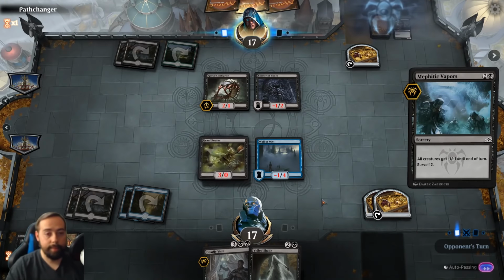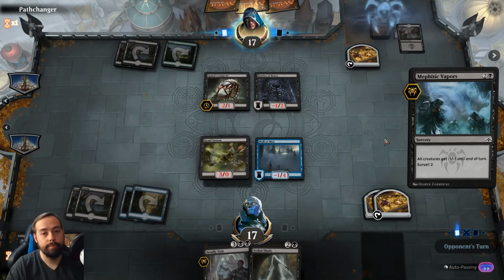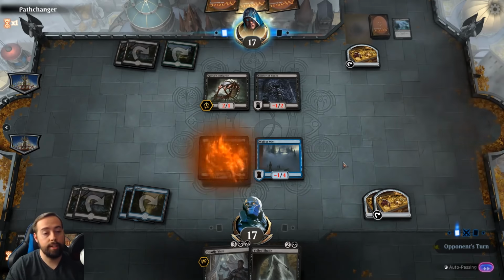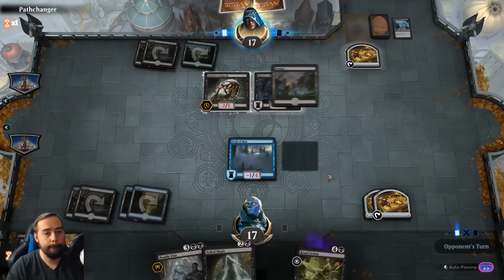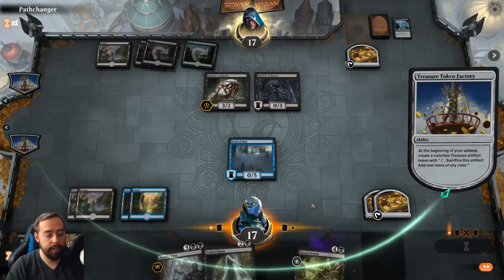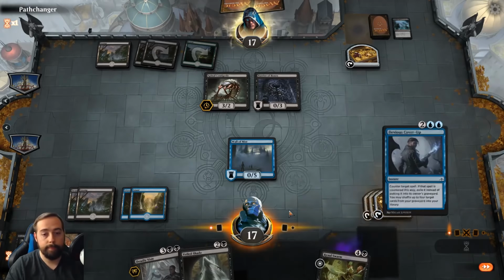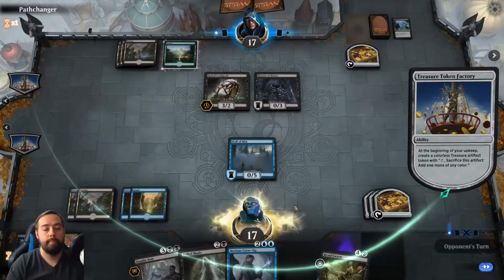Lucky, lucky, lucky. Goodbye, Swamp. Something on top, eh? Something I can Deadly Visit, perhaps? Land for turn, down to 2 cards. Disinformation Campaign, come on. That's good. That's great. Everything's awesome.